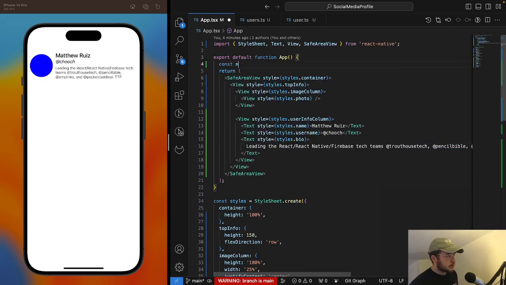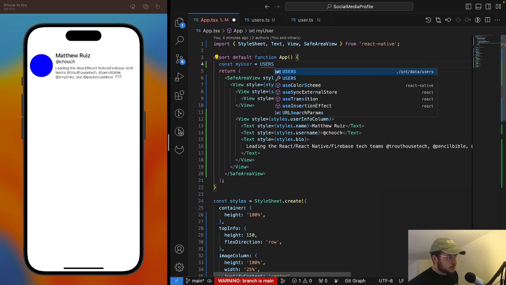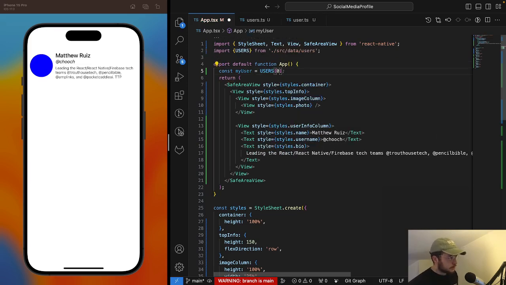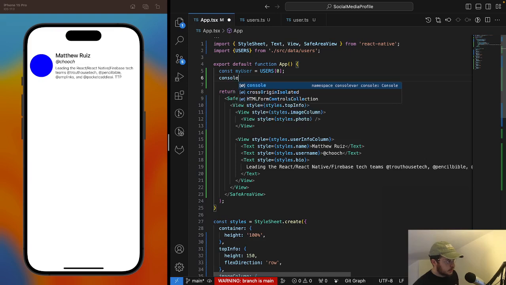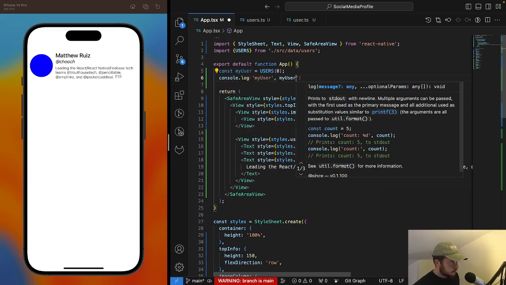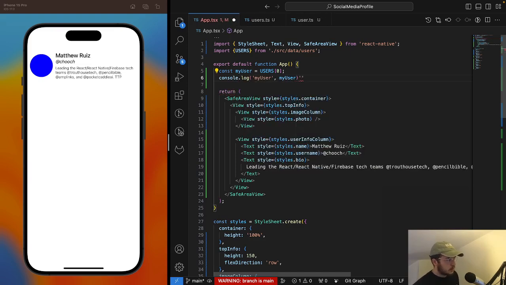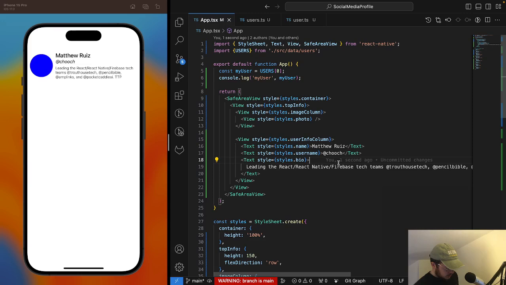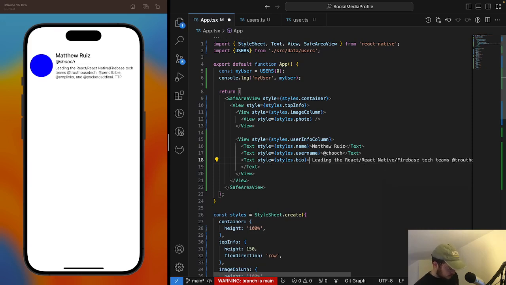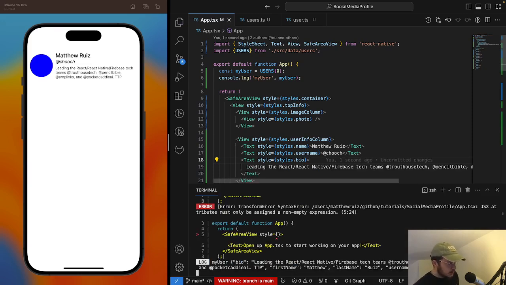I'm going to do const myUser equals users sub 0. And if I console.log myUser, what we can see if I do Command J, actually, nope, that was Control J. Command J is my user down here with all that information.